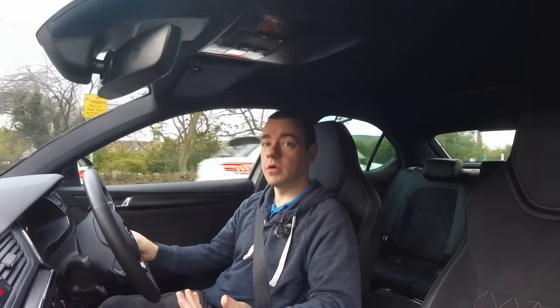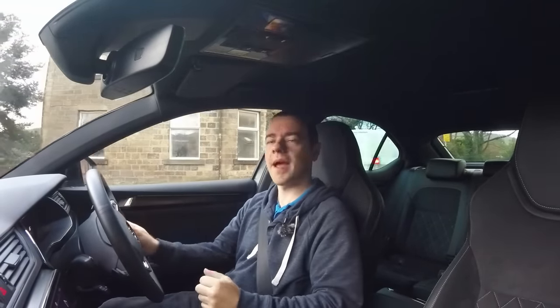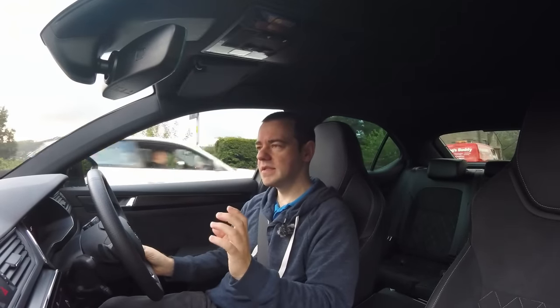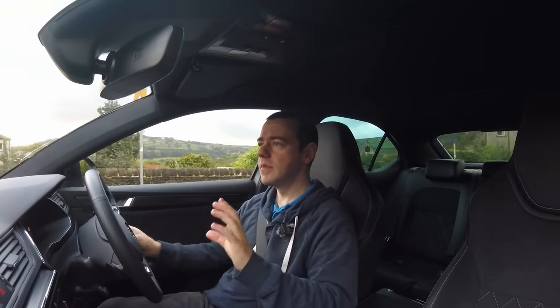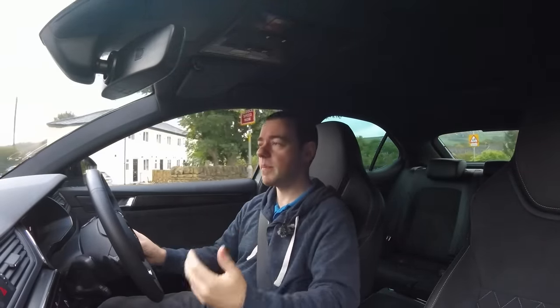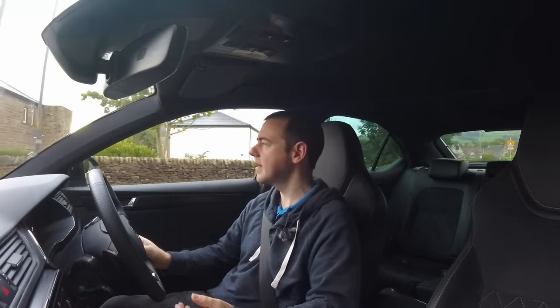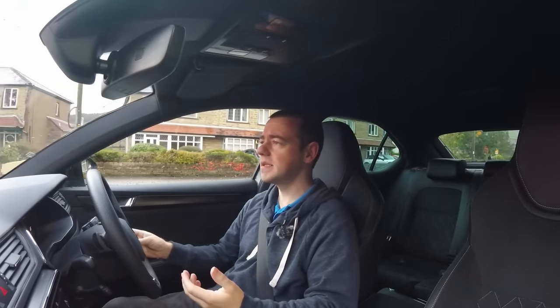Preconditioning the cabin, if you're unfamiliar with it, basically means that you turn the heater on or schedule the heater to come on before you set off. So you get into a nice, toasty, warm car, which is good for the driver, but it's also good for the battery because a lot of energy is used to heat a car up - far less than maintaining that temperature. So if I tell this car to pre-heat before I set off whilst it's still plugged into my house, then the majority of that energy will come from the house. The car will pump out heat, it will use a bit of the battery's energy because the engine's not running. So you're effectively using your house's energy to heat the cabin up, and then all the car has to do when you get inside is maintain the temperature.